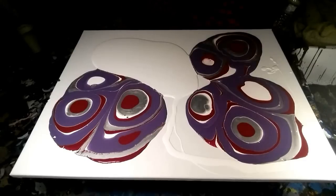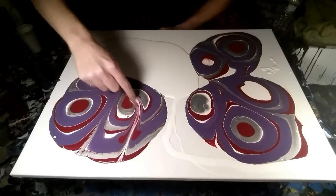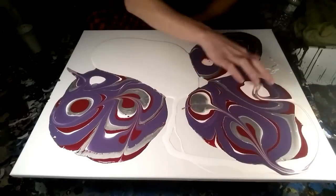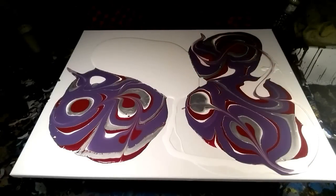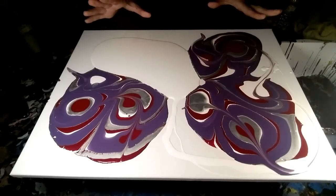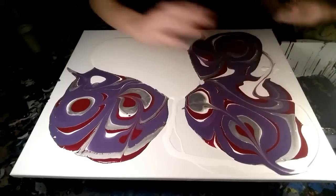Okay. So here I go. So I think that I will try and pour that area first.